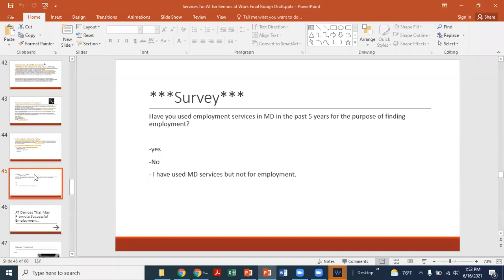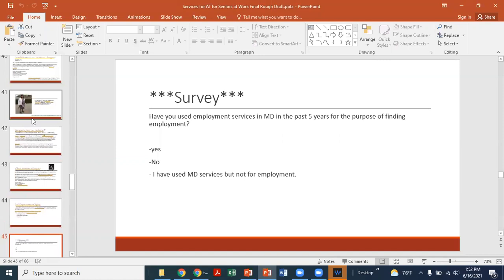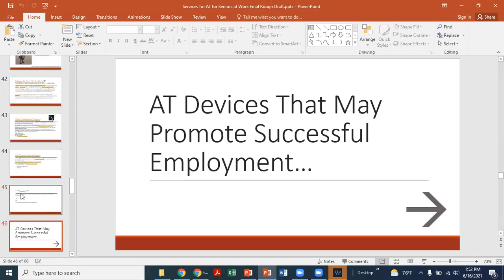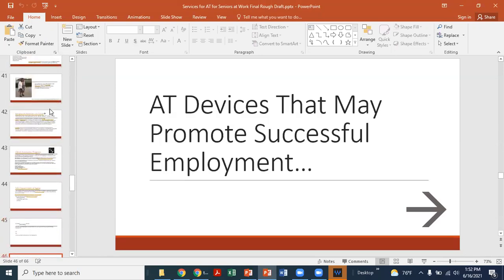So that was a mouthful. That's a lot of resources there. So I will be sending this out to everyone. But I just wanted to let everyone be aware of what is out there and what are possible avenues to explore to help you with employment. This is focusing on employment as part of the series, but there's a lot of resources that help you in other parts of your life that might not be employment. And that's also something I would just like to note there.